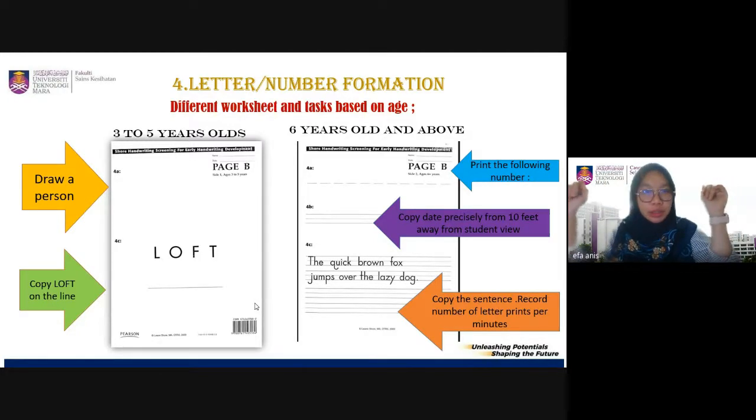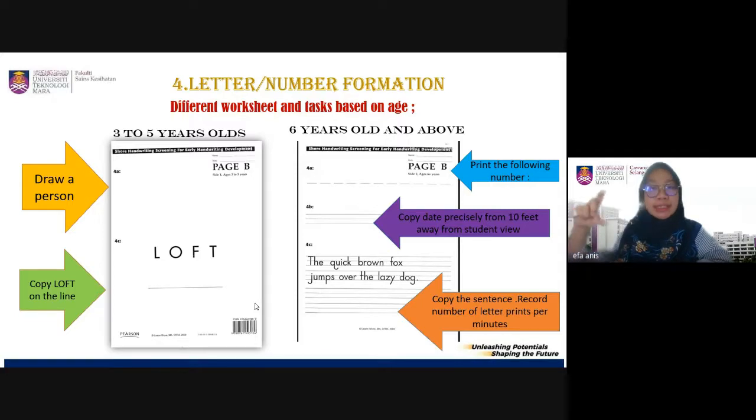Okay, and also for 3 to 5 years old, as I mentioned, kita tak expect budak tu untuk master, tapi kita boleh confirm balik dengan teachers. So untuk 3 to 5 years old, LOFT ni is very simple letters. So kita akan bagi arahan, okay, awak tengok huruf ni, 4 huruf ni, salin dekat bawah atas garisan ni. So as we can see, this one is a very simple task, kan, is a near point, daripada tengok atas, copy dekat bawah. Compare dengan task yang kita bagi dekat 6 years old above.